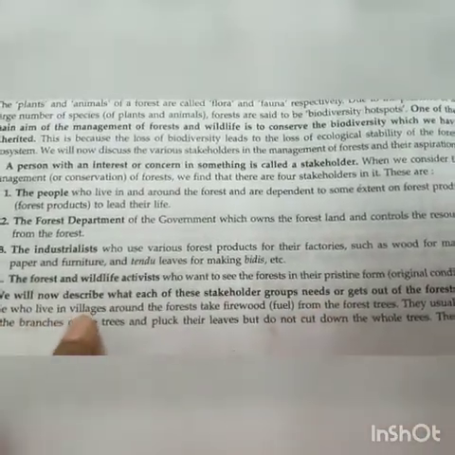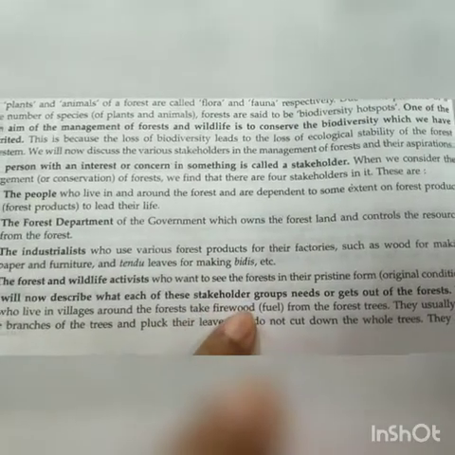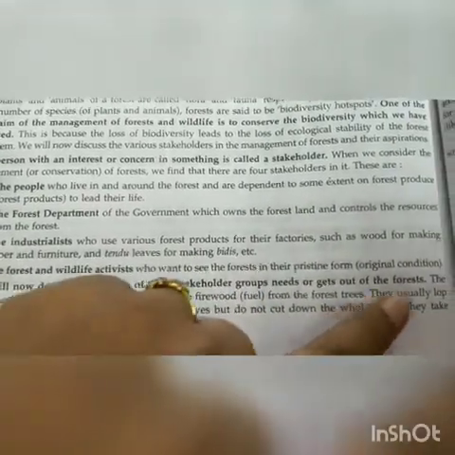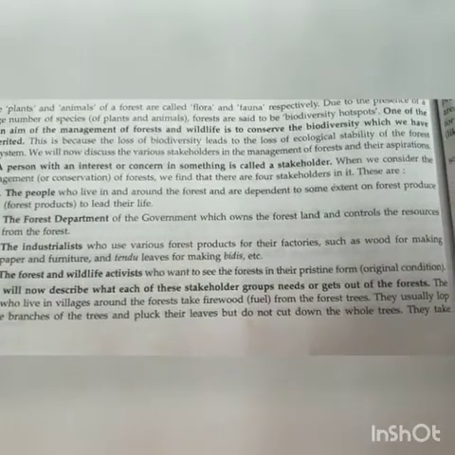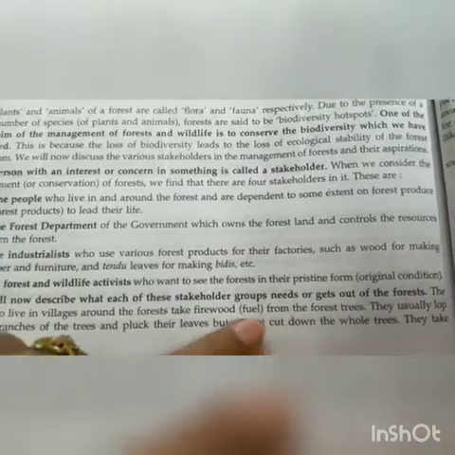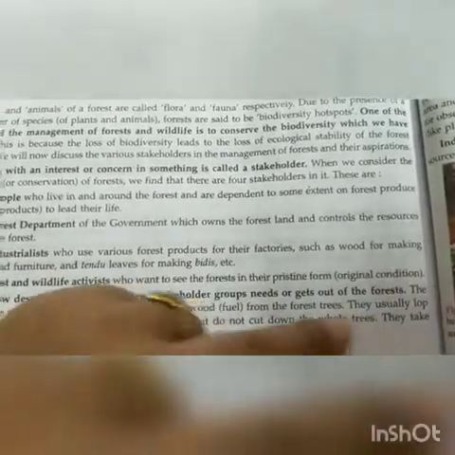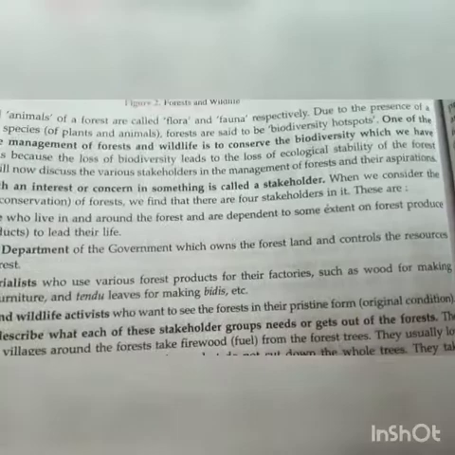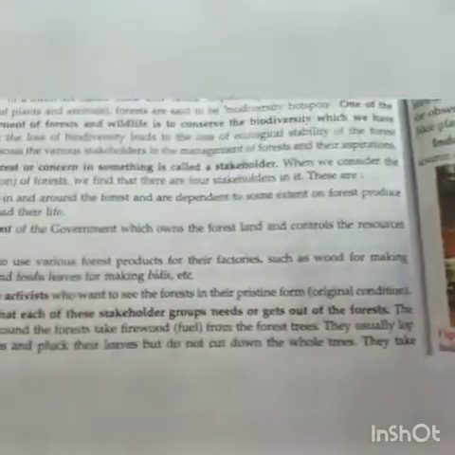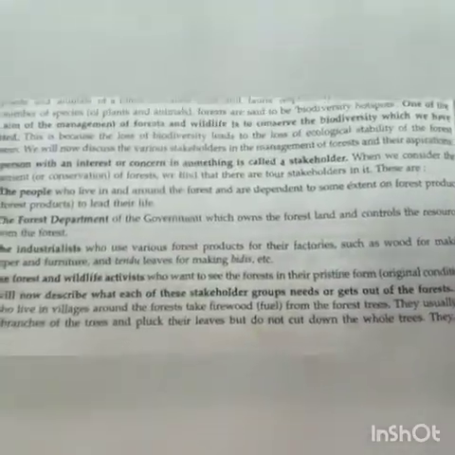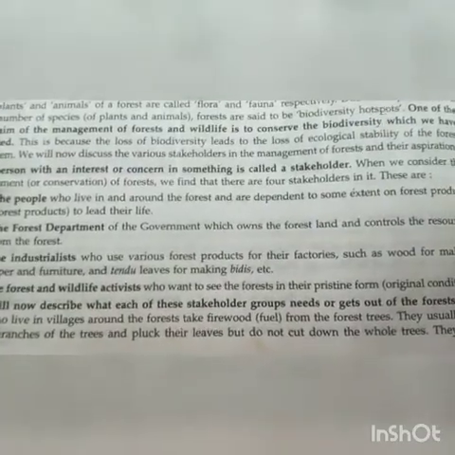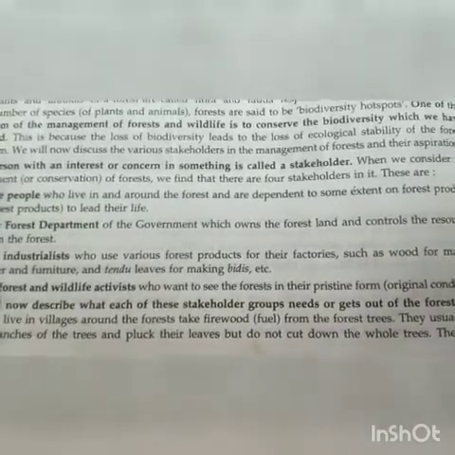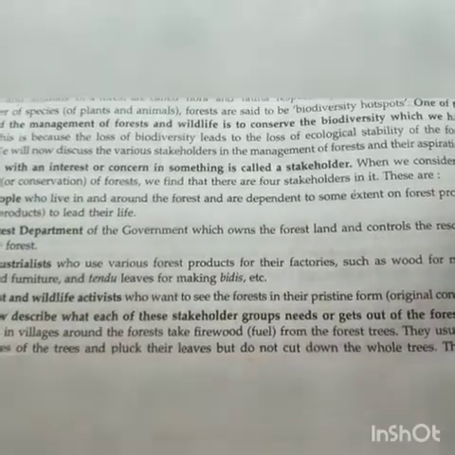The people who live in villages around the forest take firewood from the forest trees. They usually lop the branches of the tree and pluck their leaves, but do not cut down the whole trees. So those who are living nearby the forest are taking the branches and leaves from the tree, but they are not cutting down the tree. They need that for firewood or fuel from the forest tree.